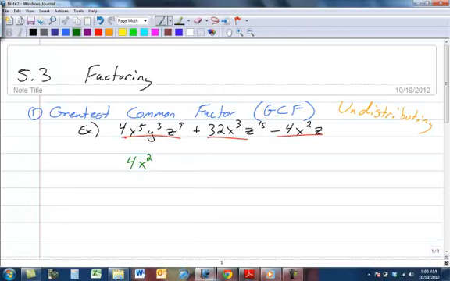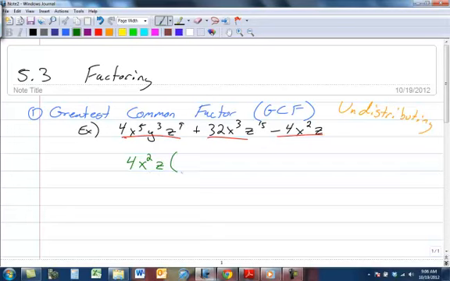Do they all have y's? You got y, no y, no y. So is y a common factor? No, so we can't pull any of them out. But z's, they all do indeed have z's. They all have at least, this one's got 9 of them, this one's got 15 of them, this one has 1 z. So 4x squared z, that is the greatest common factor. But like I said, we are going to undistribute.